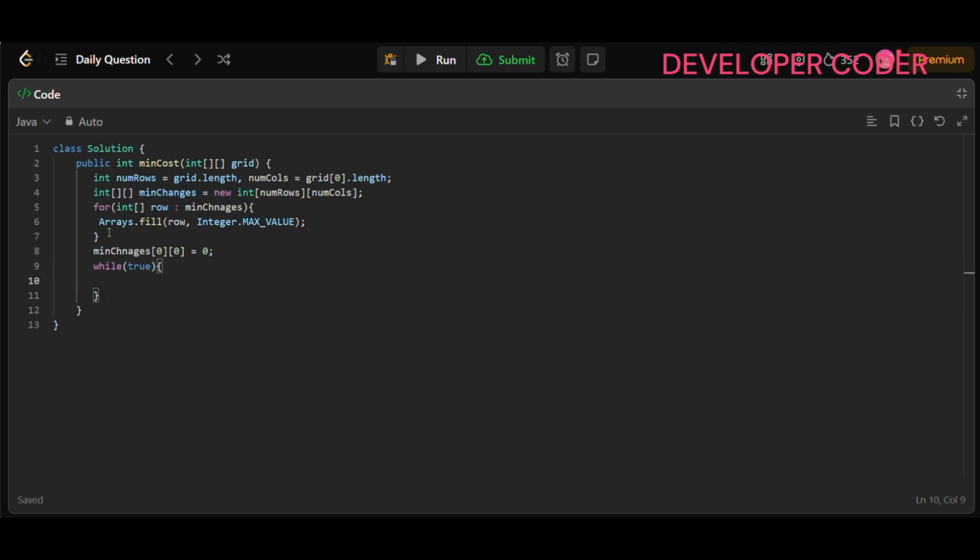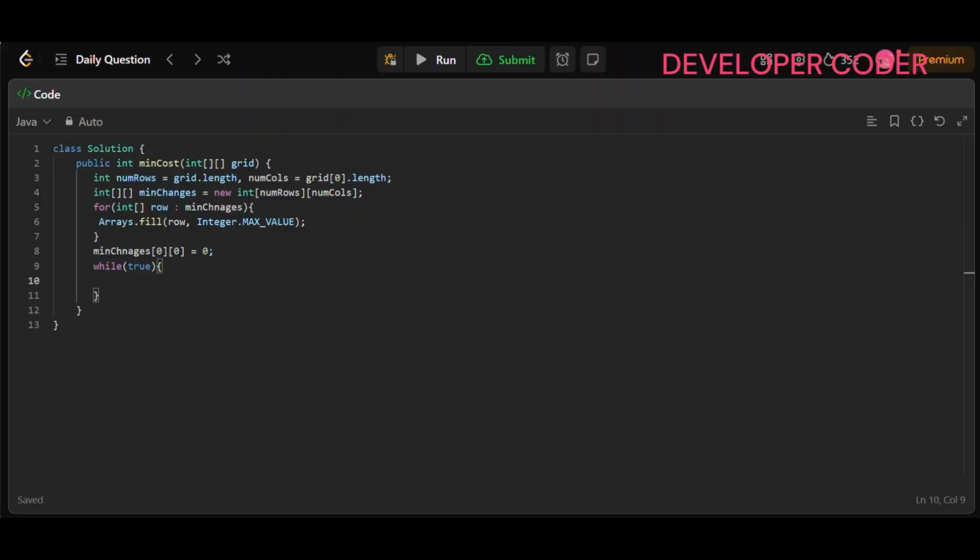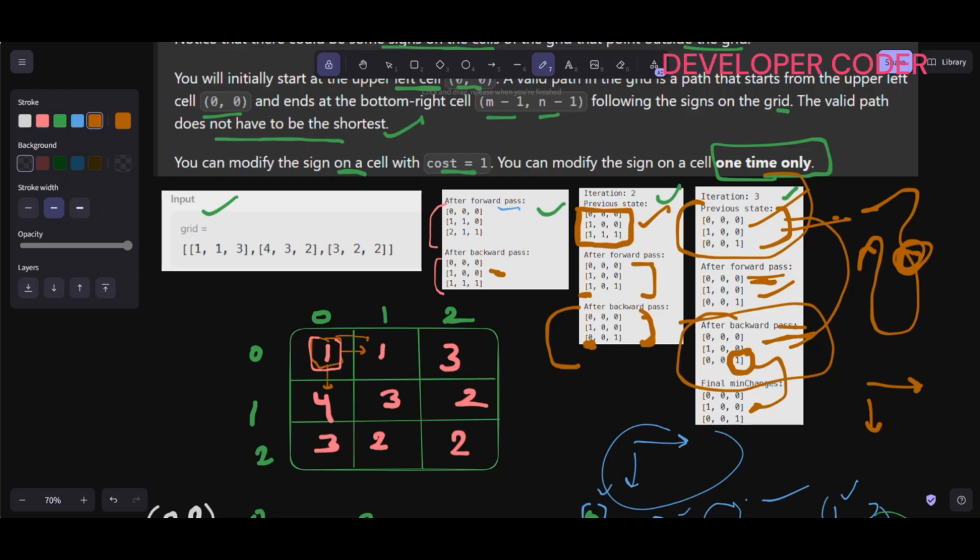We are going to store the previous state to check for this. So here previous state we are always going to store. And then I'm going to check if this previous state, after again making any forward pass, backward pass, if we still see the same previous state, then just stop the complete process. So this is nothing but a DP approach, an iterative approach.